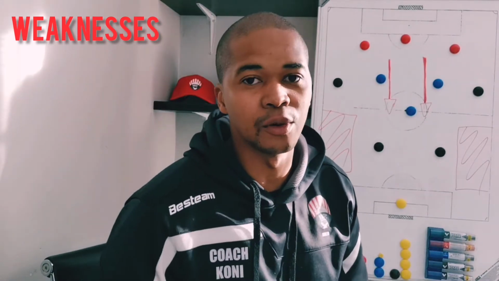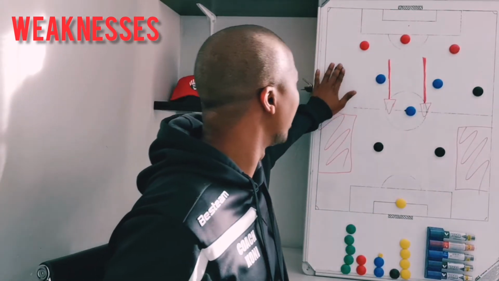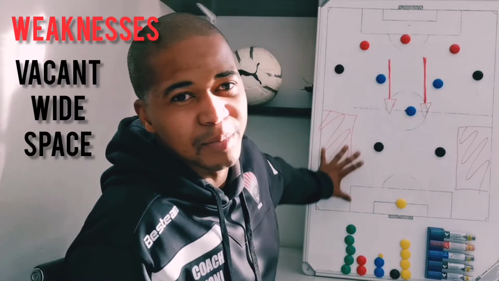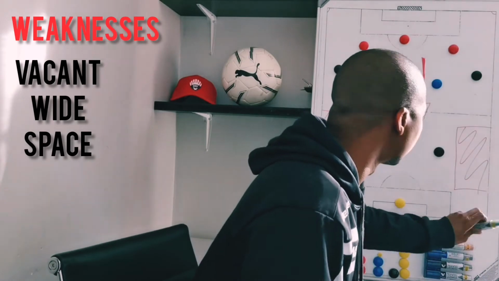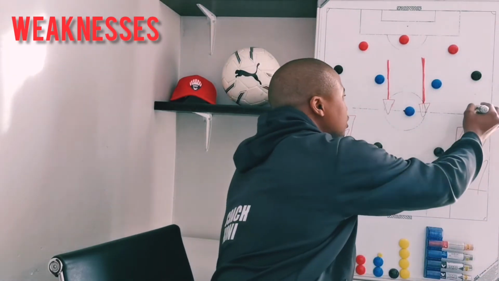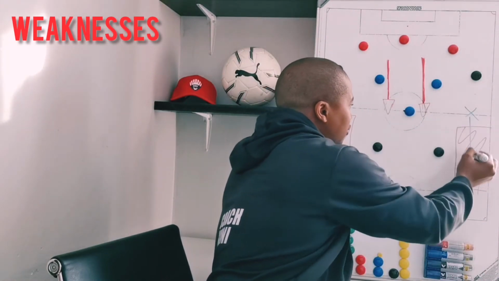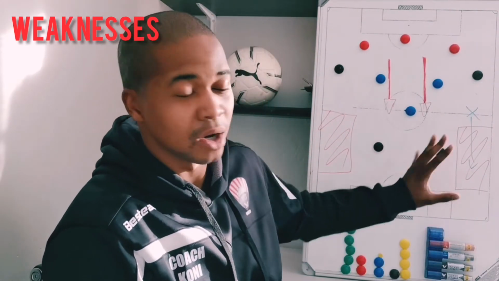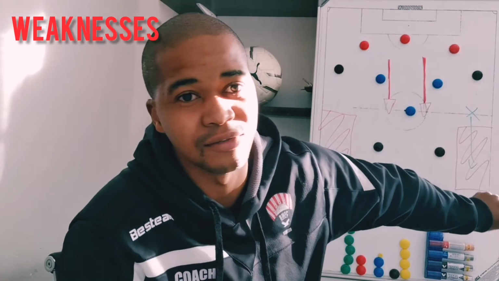Another weakness for this formation for me is that when the right back and the left back go up the field, they leave quite a lot of space that is vacant behind them. What a lot of strikers will do is just wait here and wait for that ball to be played long on the ground. No matter what, they know that they've got the space available here.